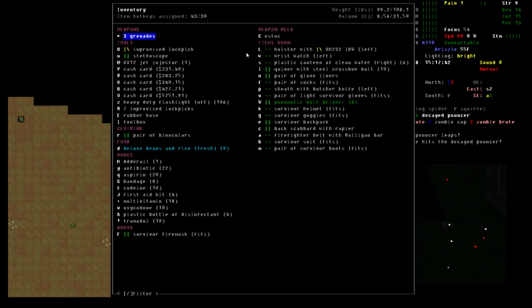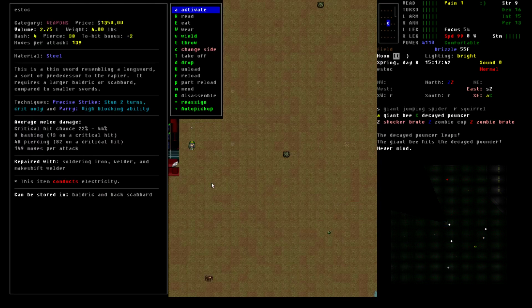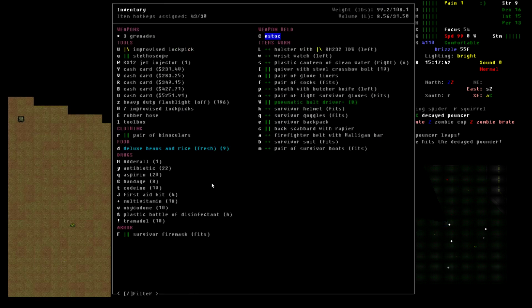Alright. So, currently, we've got our S-Stock out, and for a Shocker Brute, S-Stock is probably not the best choice. That one conducts electricity. I have been wanting to test out my gun, though. That was one of the goals, to test out the new gun system that one of the recent experimentals has updated. So I do want to test out my gun. I think I've got the battle rifle back in the trunk, though. Only thing I'm carrying currently is my pneumatic bolt driver, as well as my pistol.